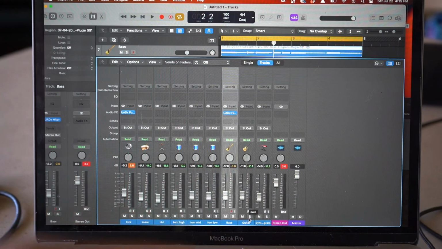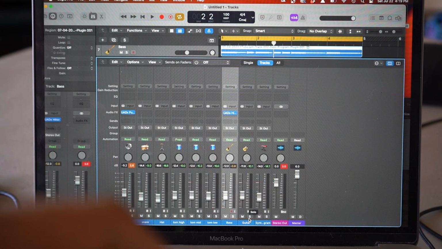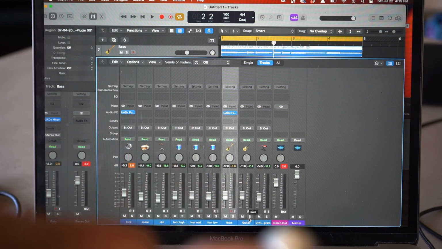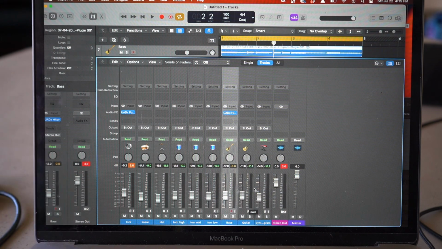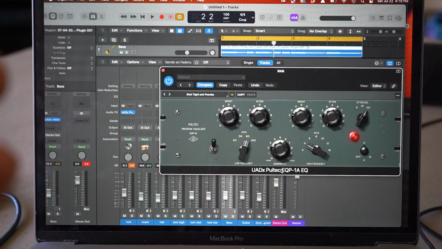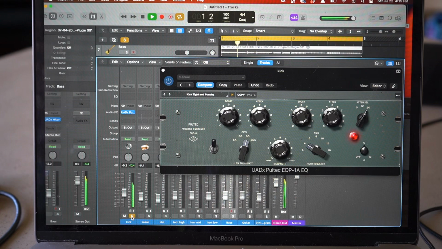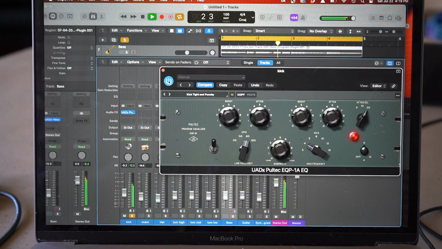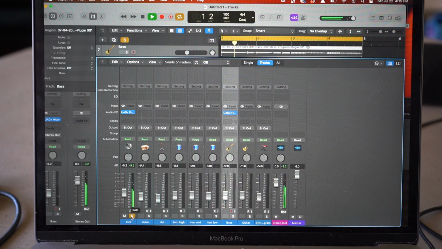I guess the camera died while I was adding that Hitsville EQ to the synth bass. So since then, all I've done is I've gone in for one and adjusted the levels of everything, and then on the kick I added a preset of the UAD Pultec EQP1A, and I just added the tight and punchy kick, so it sounds a little bit like this. It's very subtle. You can hear it when it's off, the difference between off and on. And then I tweak the levels, so now everything is like this.